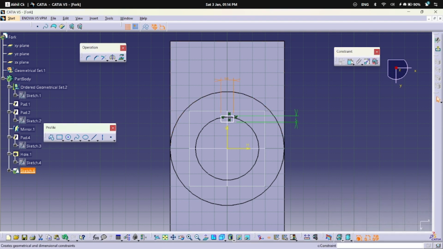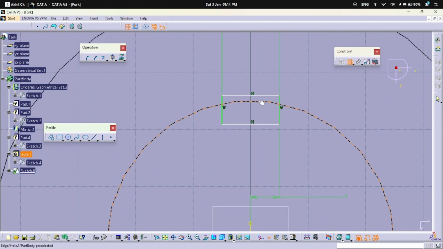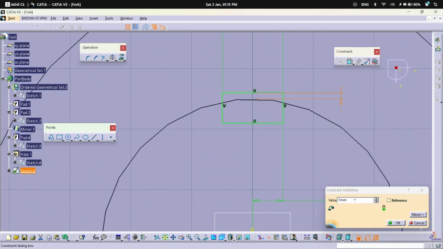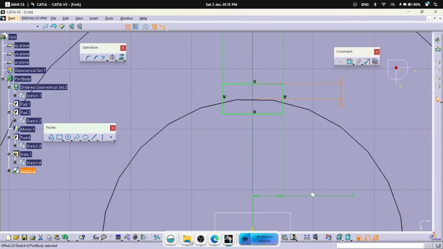The distance from here to here I'm giving 5, and the distance from here to here I'm giving as 2.5, since in total I have given 5.